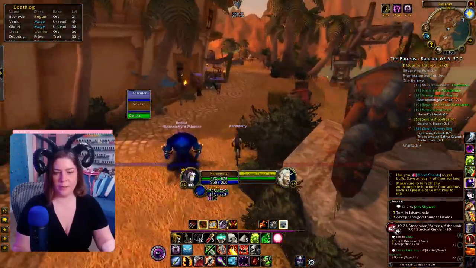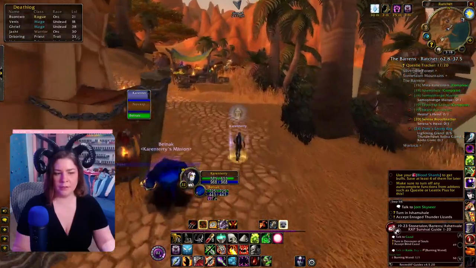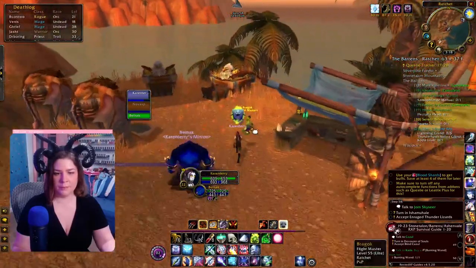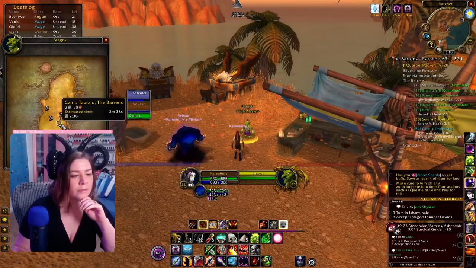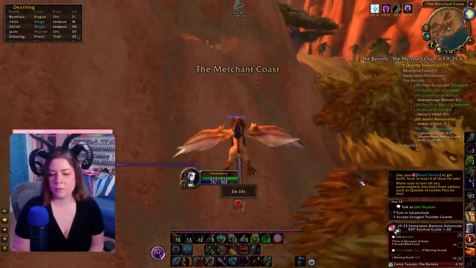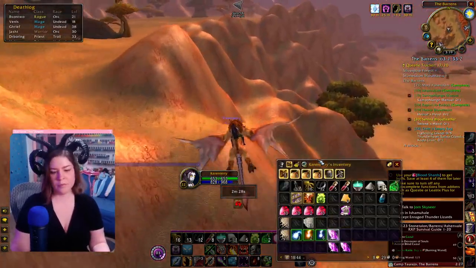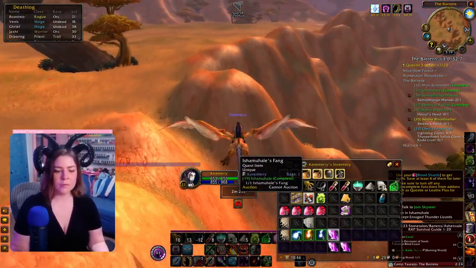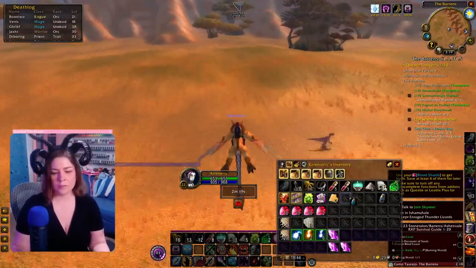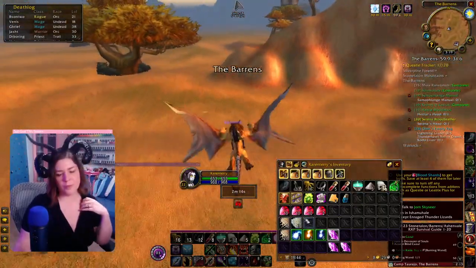All right, we need to go down to Camp T now and turn in Isha Muhel. Thanks, priest. What's up? Hurry back! Oh, I should have put this stuff in the bank while I was in Ratchet. Oh well.